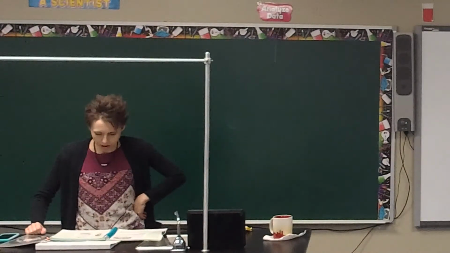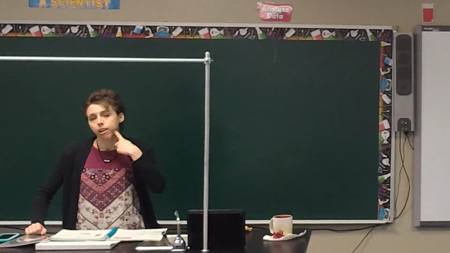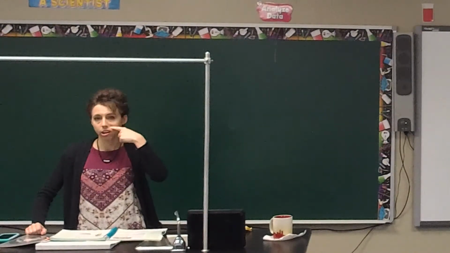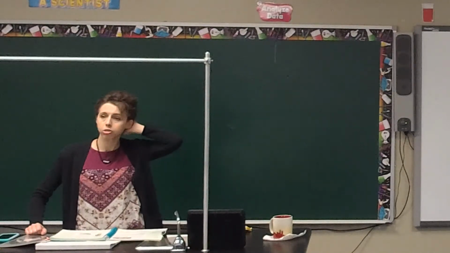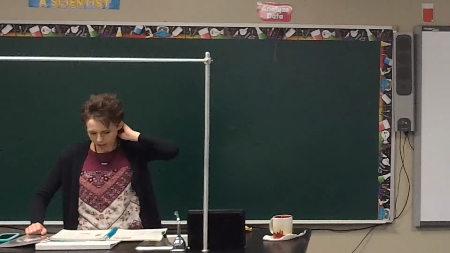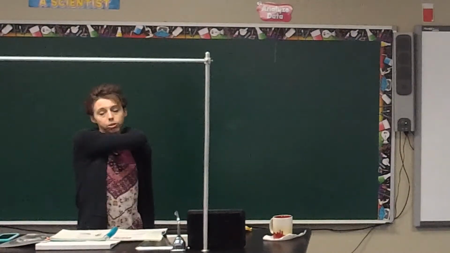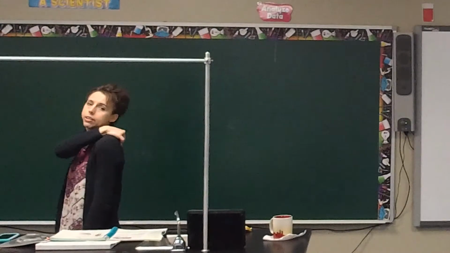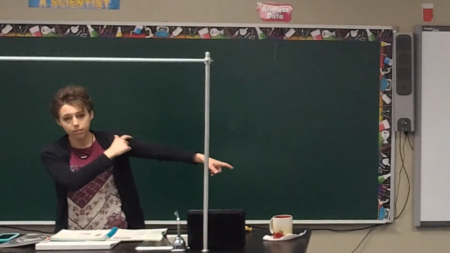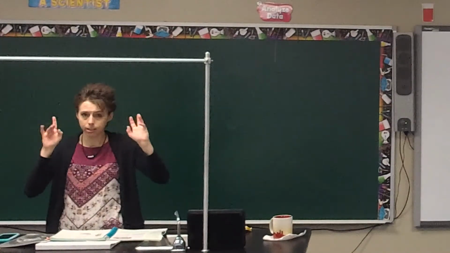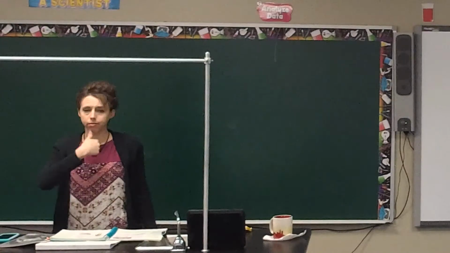Alright, thinking about your skeletal system. What do you call your lower jawbone? That's your mandible. What do you call your upper jaw area? Maxillae. What do you call the part of your skull that protects your brain? Cranium. What do you call your collarbone? Clavicle. What do you call your shoulder blade? Scapula. What do you call this bone in your body? The humerus. What do you call your fingers? Phalanges.